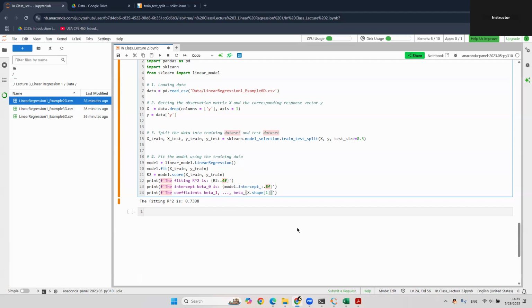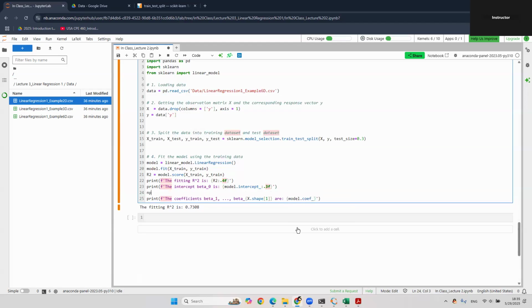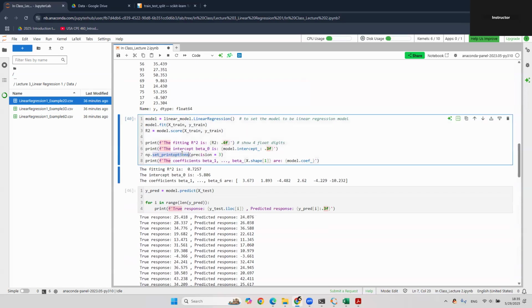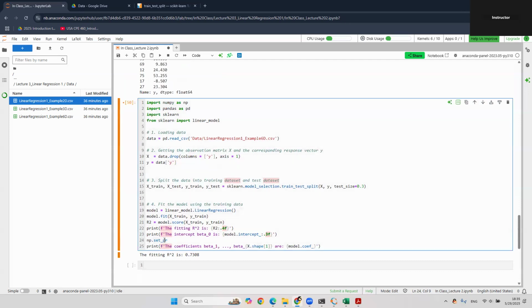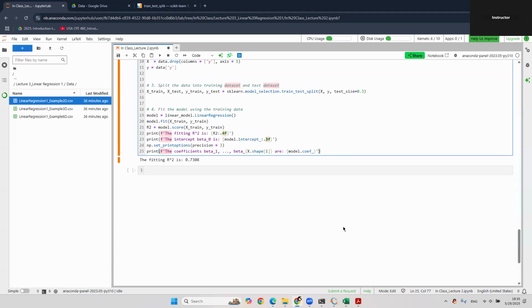So this shows the columns, model.coef_. Okay. And then recall that we better add this np.set_printoptions, precision equals to 3 here. Then it will show you everything, the coefficients here, right?